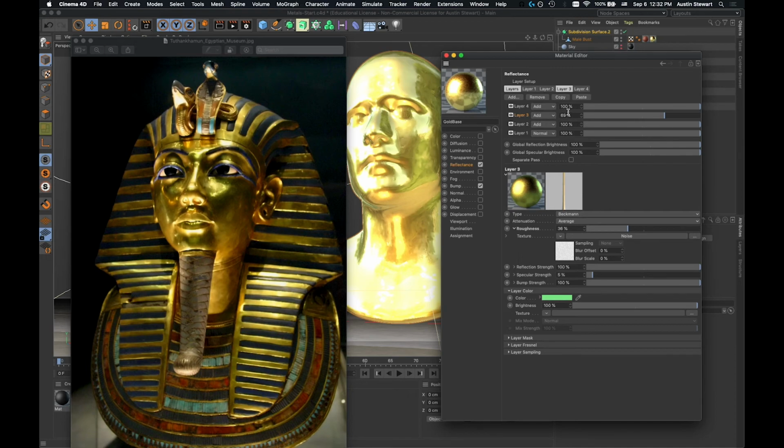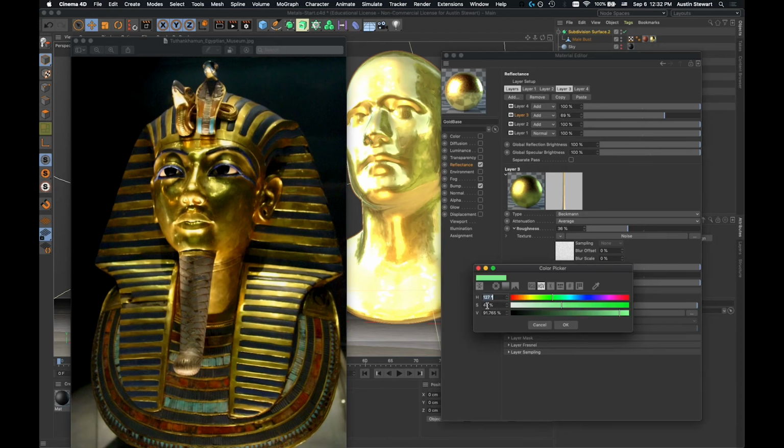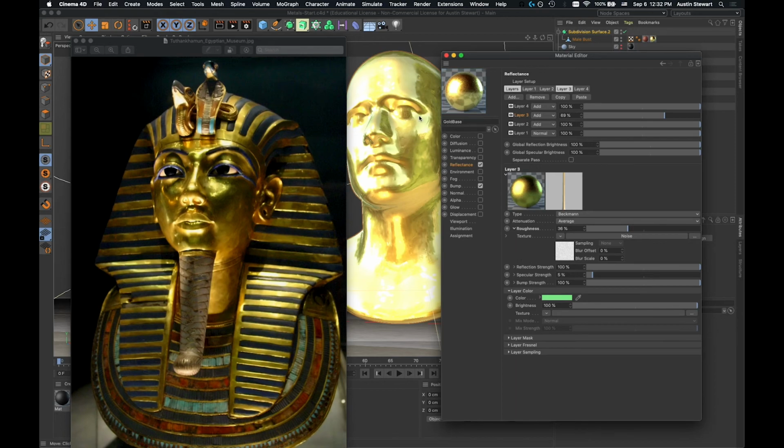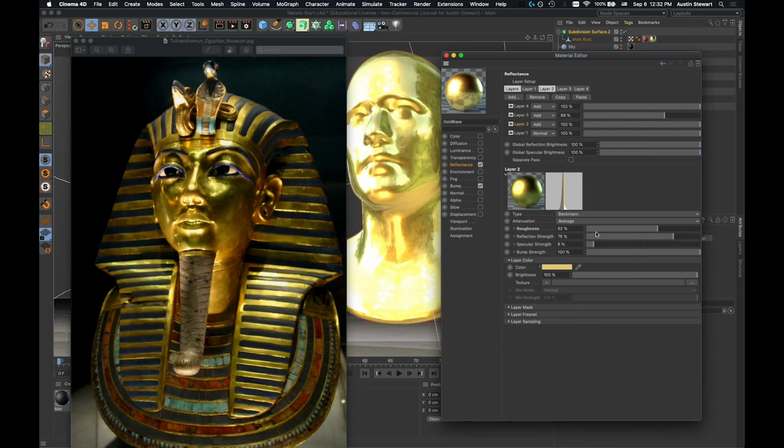The other thing I did is I increased layer 3's opacity to 69%. And the color here is 127, 43, and 91.675. So I made those minor adjustments to make it a little less intensely green on the surface. And then each one of these, I basically did the same thing.